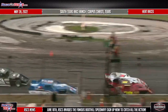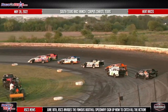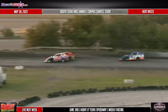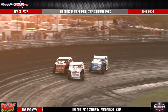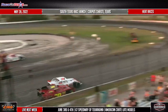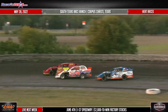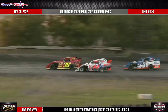Oh, they're beating and banging down into one. Oh, that didn't take long. 14 on the inside, holding his line and getting some cushion from the guy on the outside. Cody Leonard kept him from spinning out, looked like. And here we go again. Another bang. That is James Cole. Haven't seen James Cole before, but he's got Cody Leonard on the outside. That's a power move, folks. All right, 14's not giving it up without a fight.